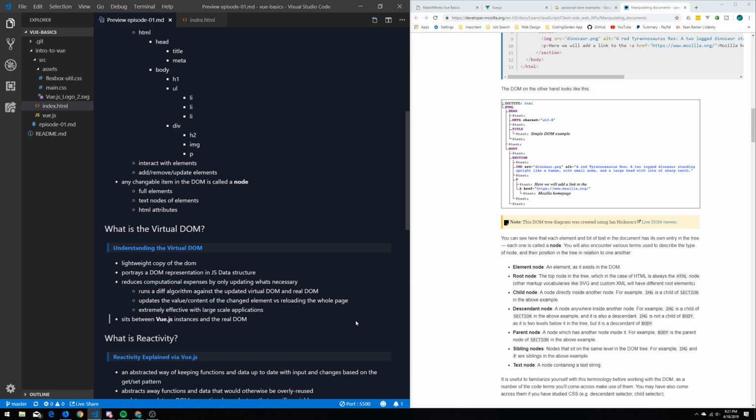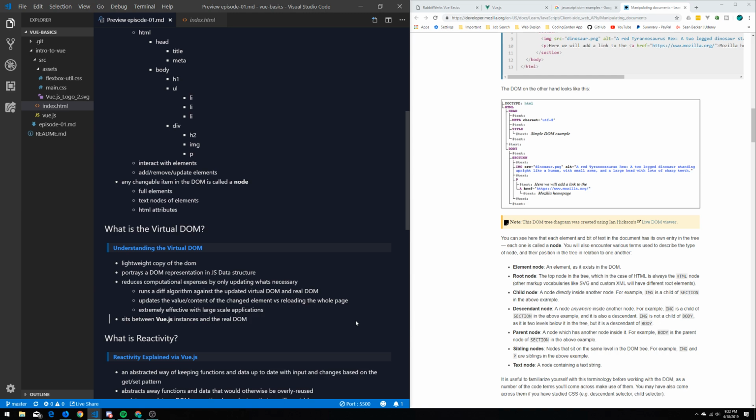So what it does is it changes the item in the virtual DOM, and when it runs the diff on that virtual DOM, it'll figure out what it needs to change on the actual DOM and go ahead and change that versus running through the whole real DOM, because that would take up too much computational power. So I hope that makes sense.